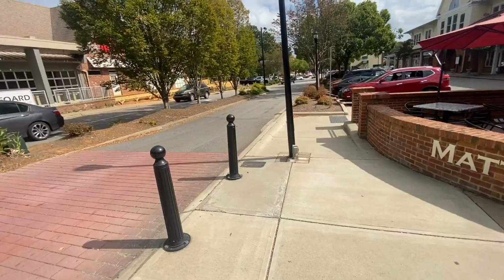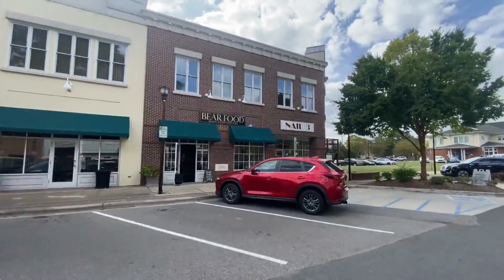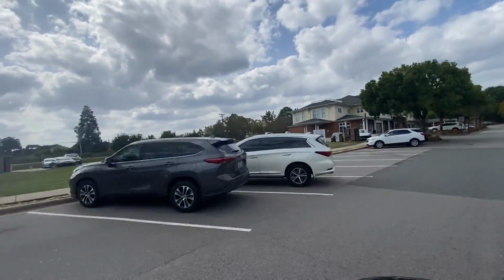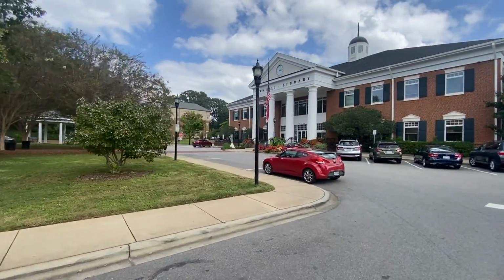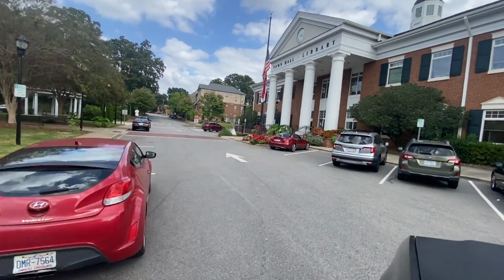Another popular place to come in downtown Matthews is gonna be Matthews Station. There's gonna be other little shops here. You've got the Flying Biscuit over here. Like I said, there's lots of breweries. Over here is the Moo and Brew. And then down here is just more shops. You're gonna have some places to get your nails done, ladies. You're gonna have a salon for your hair. And then at the very end is gonna be a big and incredibly beautiful library. So if you'd like to read some books, do some research, the end of this road is where you'll like to go.